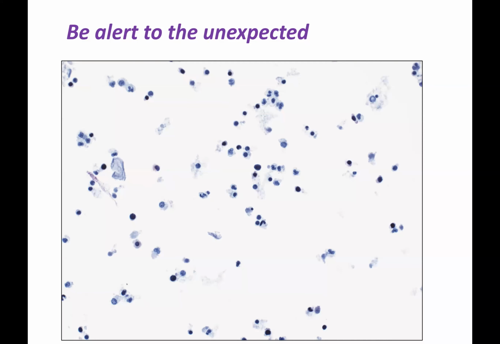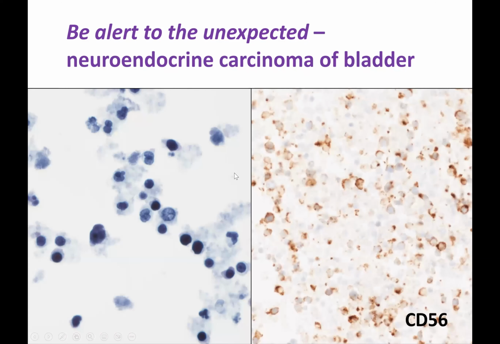This case from a 75-year-old man, and you can see these smallish cells, very hyperchromatic nuclei and minimal cytoplasm. Louise, it seems as if the sound's back, people are saying. Okay. That's me talking. So if you just move on to the next slide, Christian, if you can. Very hyperchromatic. Oh, that's it back. Luckily for us, he had a known history of neuroendocrine carcinoma of the bladder. You can see here at high power these typical cells, which are positive with neuroendocrine markers.